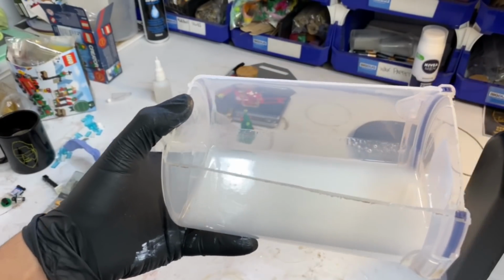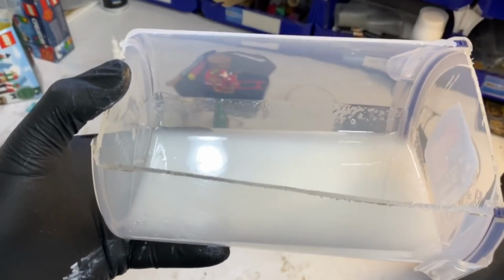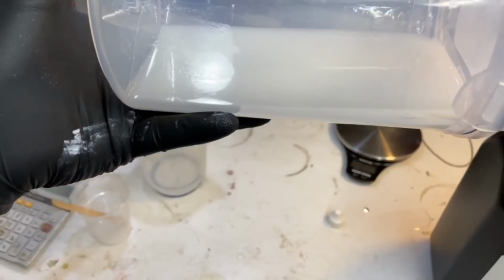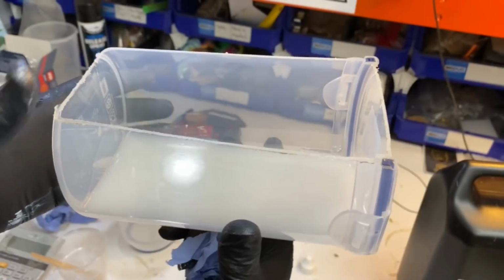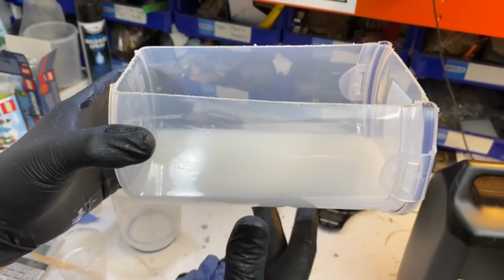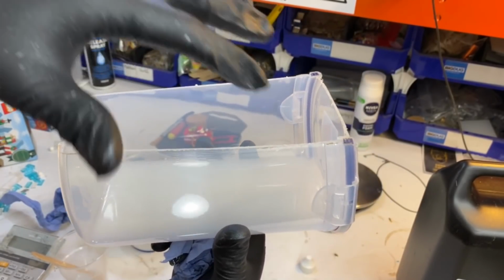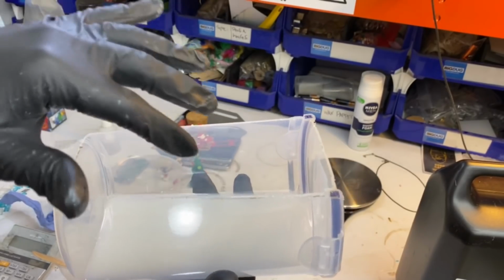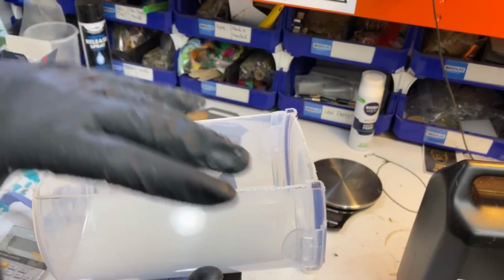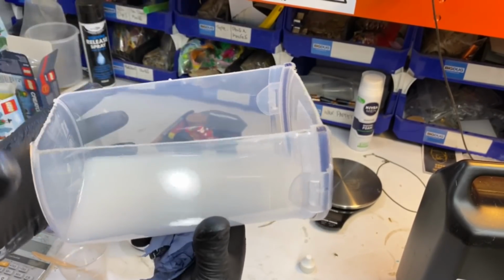Okay, so effectively that is our snow. So that's the snow on the bottom that we need to do first. We have to do this in stages. So the snow goes in first, then what we'll do is we will mount Santa in there somehow with all the other bits if we can. Then we'll have to leave that to set as well, and then we can pour in either clear or we could put a bit of sky in there. I don't know, it might just be clear, but we'll work that out afterwards.